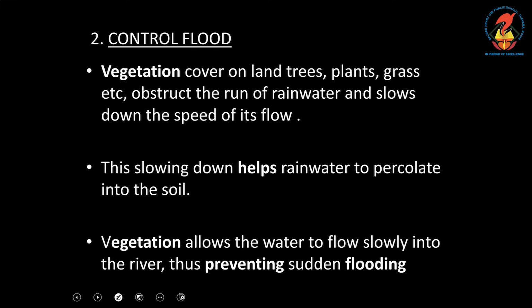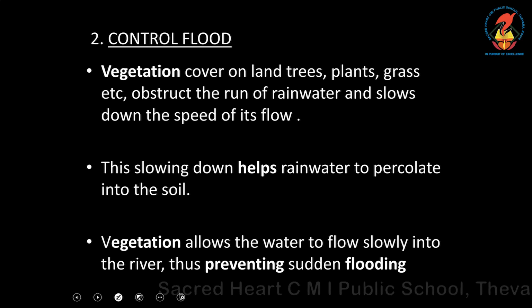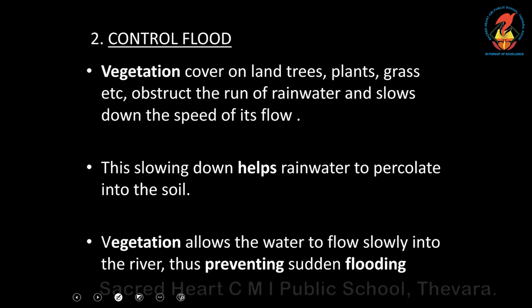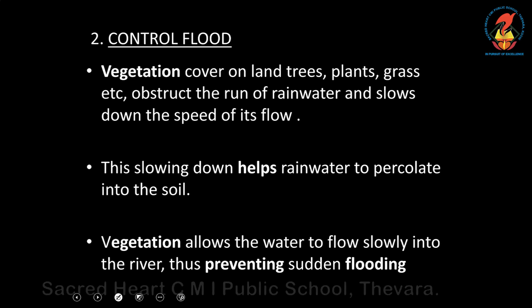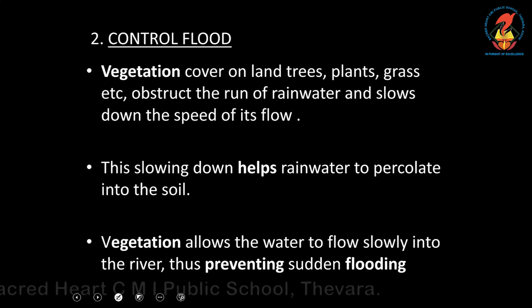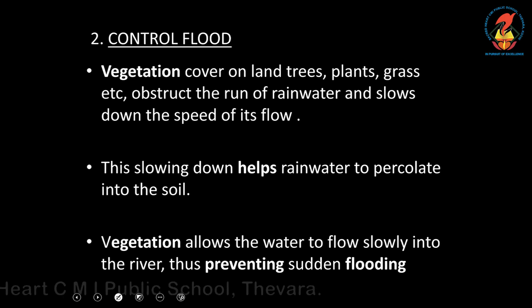Now, what is actually flood? Flood is actually the surface runoff of water with high pressure. When the rain is coming and falling in an area, as we told earlier in the process of maintaining the water table, when the rain is falling on a forest, this rainwater will be going into the deeper layers of soil. There will be no surface runoff.